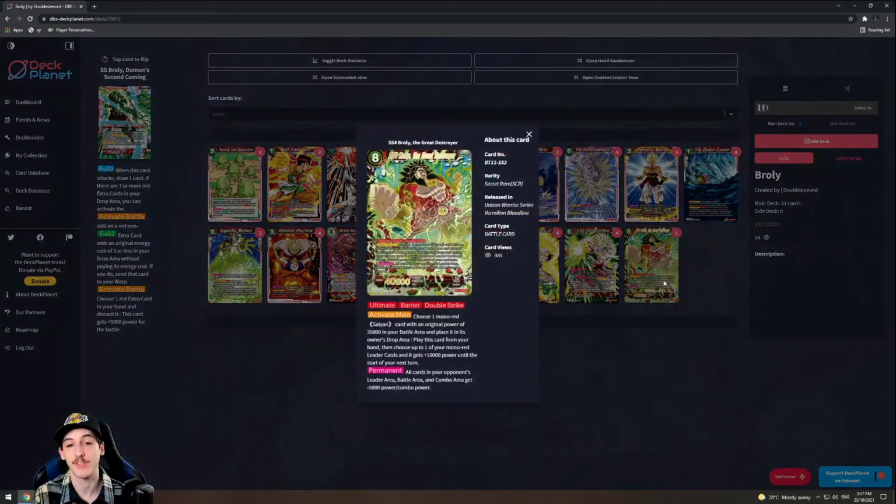And the last card for the deck, we have the Secret Rare, a card that we saw in Vermilion Bloodline, which has recently been reprinted, so this card will be more accessible. SS4 Broly, the Great Destroyer, and the Great Destroyer, it definitely is. Ultimate Barrier, Double Strike. Activate main, choose 1 mono red Saiyan with an original power of 35,000 in your battle area and place it in the owner's drop area. Play this card from your hand, then choose up to 1 of your mono red leader cards. It gets plus 10,000 power until the start of your next turn.